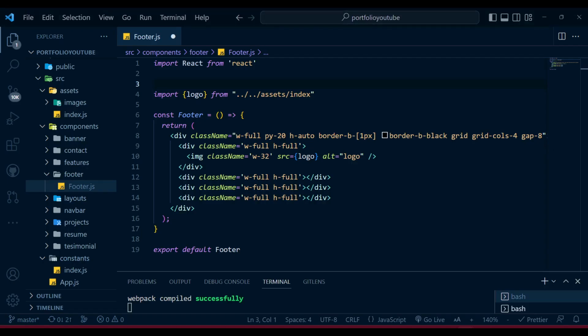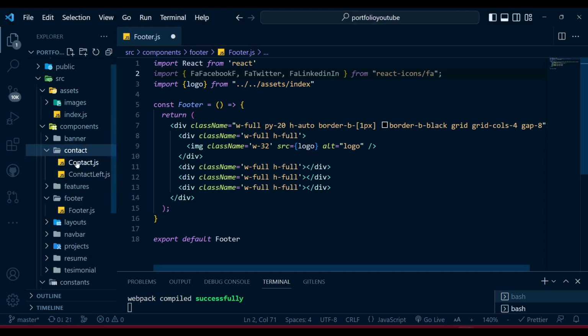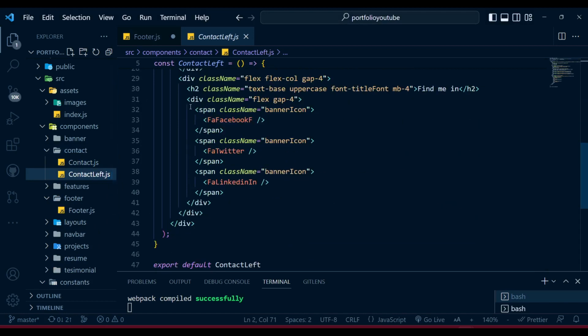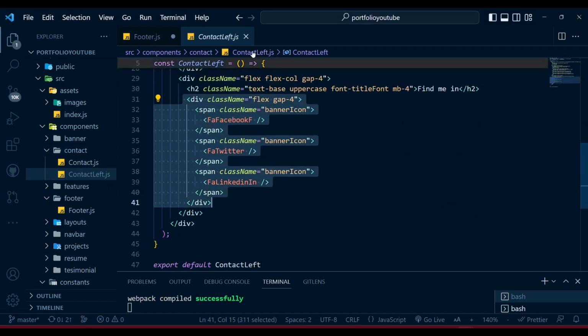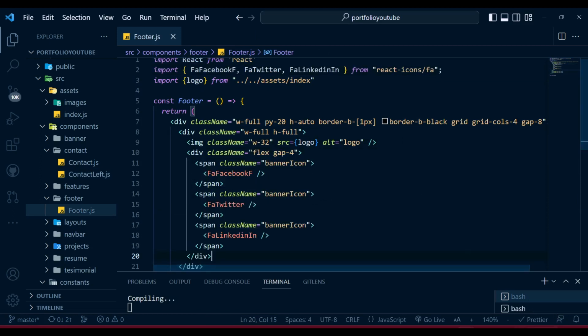And now the same way, remember we put it before in the contact, we can just go to our contact, it was in the contact left. That div we will just copy and paste here. Let's see whether it's working or not.